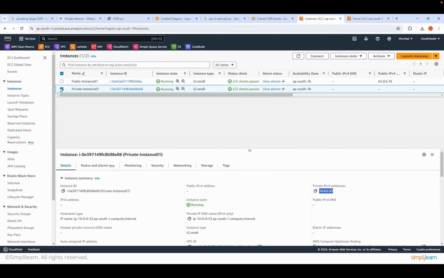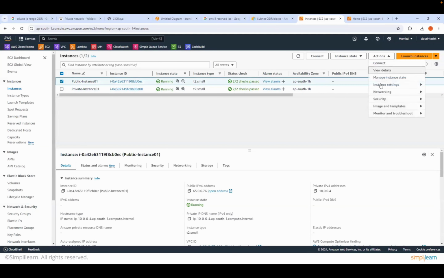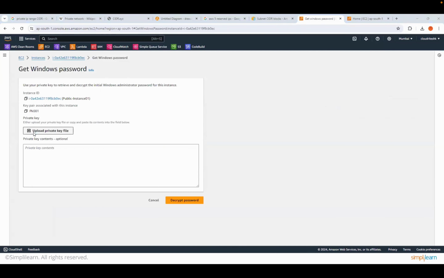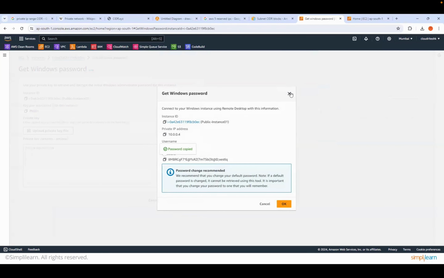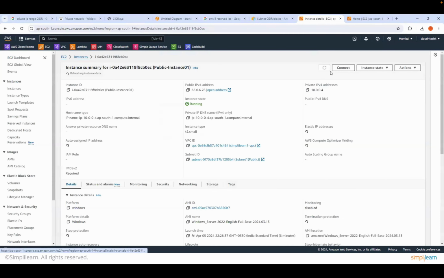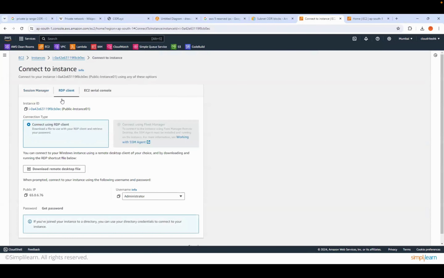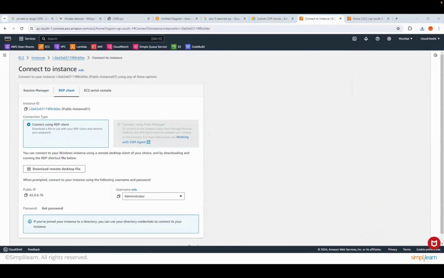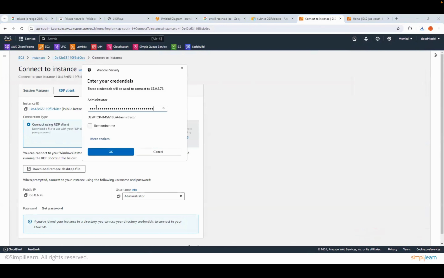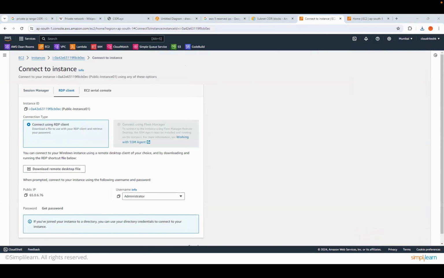So I'll go to public instance 1. I'll connect with this instance. Go to get Windows password, and we are going to have, let's say, PK001, decrypt, copy this key, and let's click on connect, RDP client, download, click on connect, and paste. Click on OK, and we are connected.